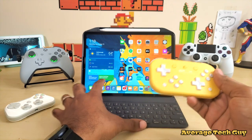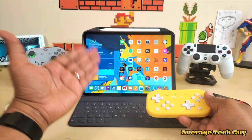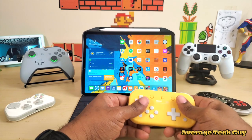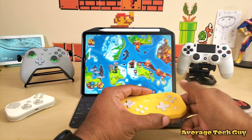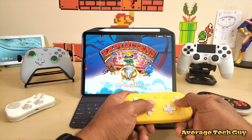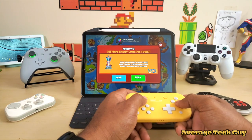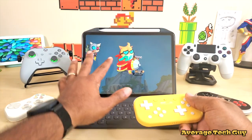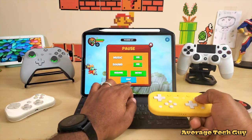Getting it connected is extremely easy — just go into Accessibility, go to Switches, and activate it through that Bluetooth setup. Now once you get it connected, let's see what you can do with it. I tapped it and we're going to go back down to one of the easier stages. These stages do get a lot harder as you go forward — you get different missions, a little cat that becomes an airplane, a little sidekick. It's a pretty cool little game. Let's do resume.